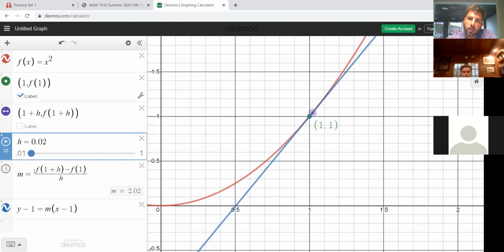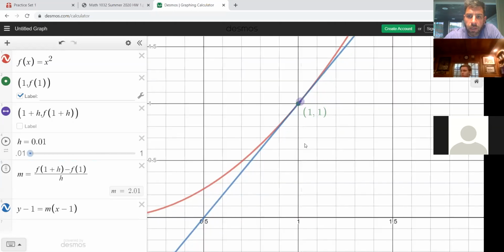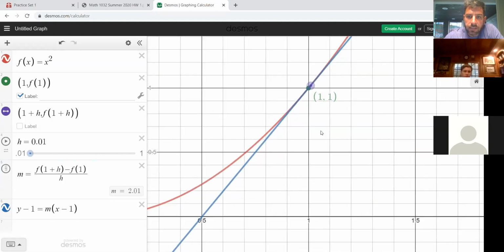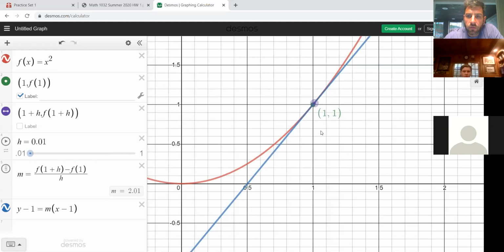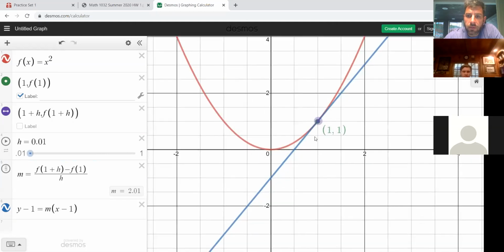Well, it looks like the blue line is not touching the red line twice. Like right here, we would argue, okay, the red and the blue lines are touching twice. Or excuse me, the blue line intersects the red curve twice. But as h gets close to 0, what we start to notice is that blue line begins to look more and more, and the word you might remember from your days in geometry class is tangent to the curve. If I zoom out, you'll say, oh, okay, it looks like it's just touching it once.